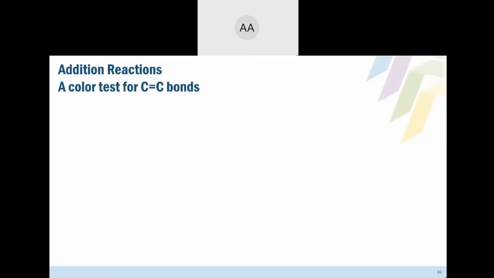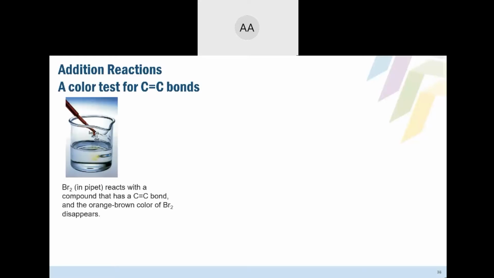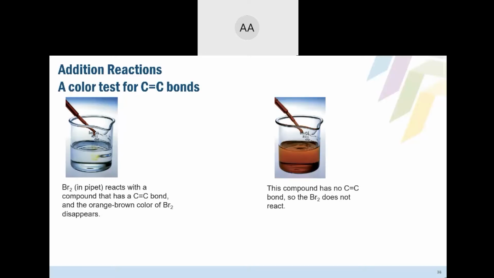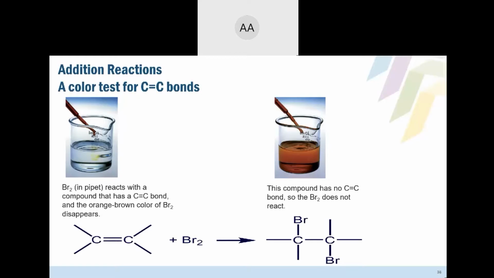So what does this look like in the classroom in Cycle 3? What kinds of experiments can we do at Cycle 3? Well, bromine can react with an alkene, and what we see is the orange-brown colour of bromine disappearing. We get to a point where there are no carbon double bonds left, so the orange-brown colour of the bromine does not disappear because it has no further reactant molecules to react with. And there you can see what's happening in terms of bond formation.